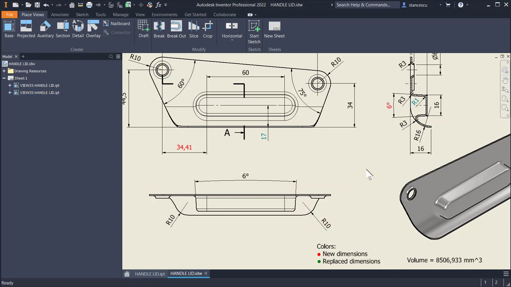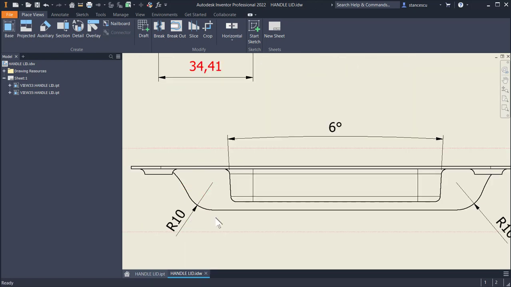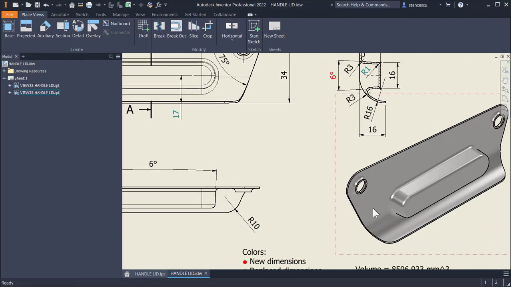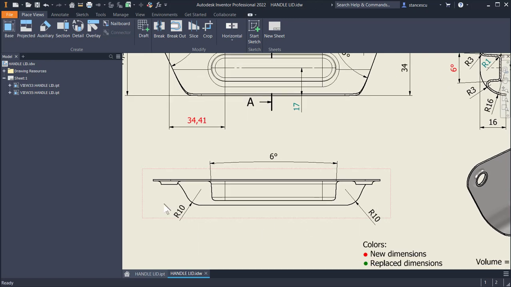You must consider this as a cut, yes, because if we create the unfolded part with radius 10, we don't have here radius 10. Since the designer placed these dimensions, we have to respect them.